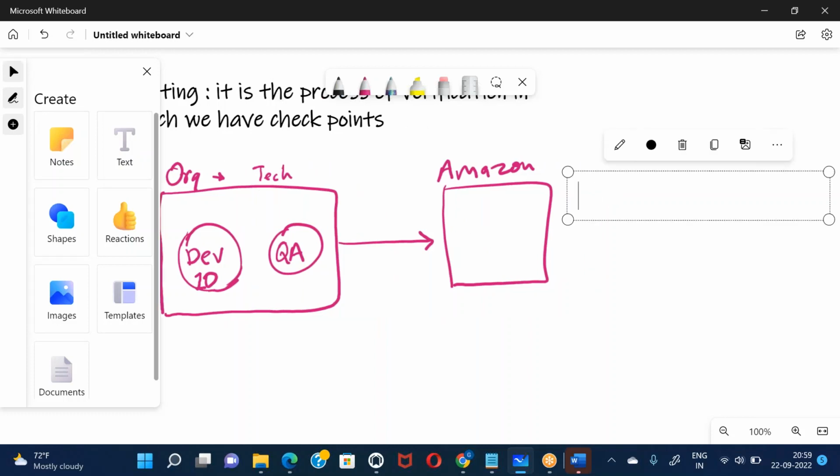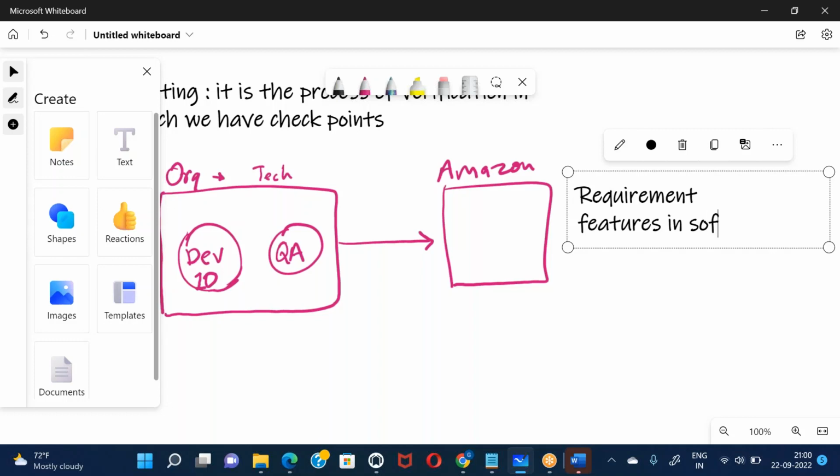Tell me. Client. Client means, yes, in the example, Amazon, Flipkart, or Facebook. Any companies.